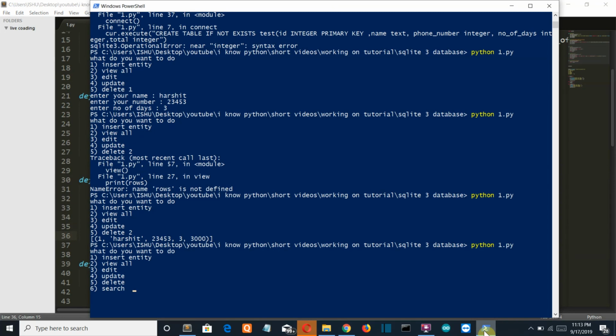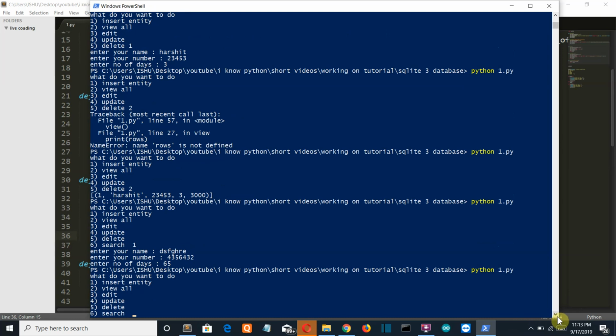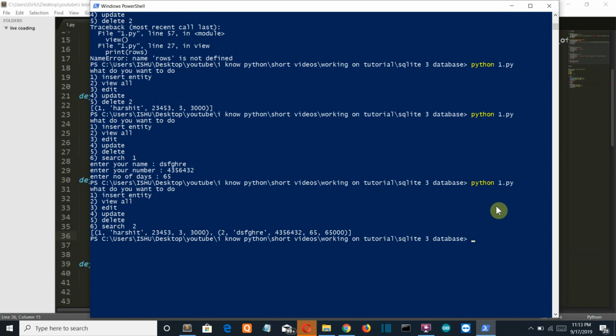First I'll insert another entity. Let's see if it is present or not. So it has been added to our table. Now let's search. This is the 6th option.